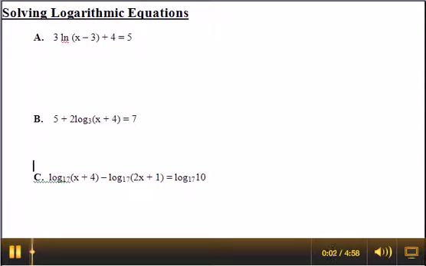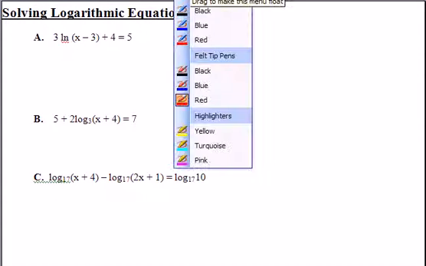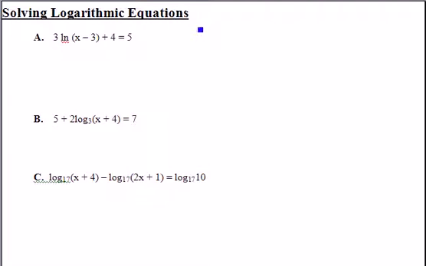Solving logarithmic equations. We will solve these three lovely equations using, for the most part, the same method. And that will be to isolate the logarithm and then to solve from there, either utilizing the definition or an inverse to try to get rid of that log. So in A, let's start by noticing that we want to get x. So we are going to need to get everything away from this x ultimately.